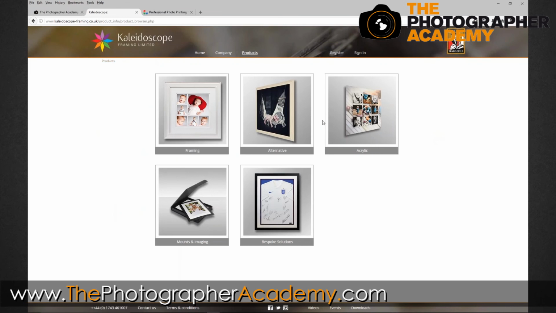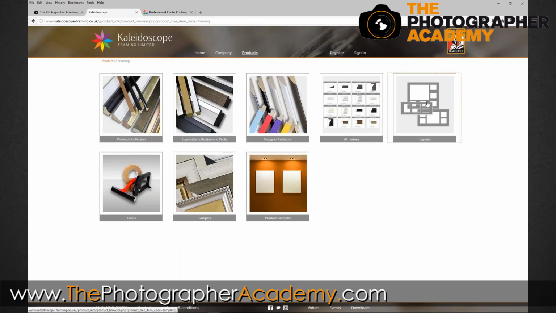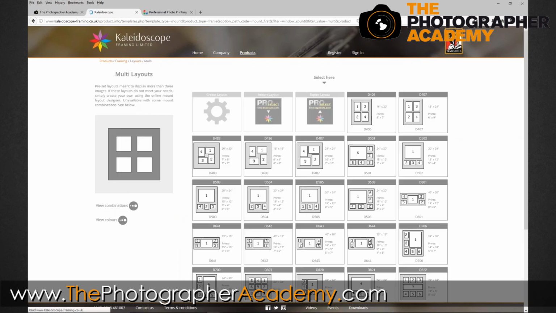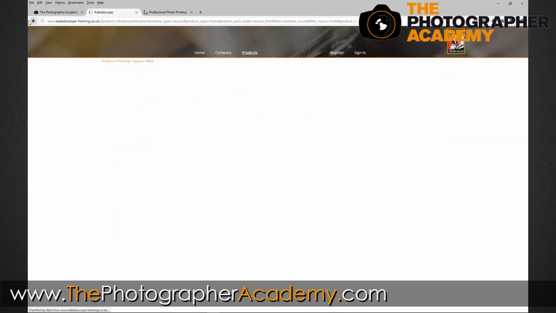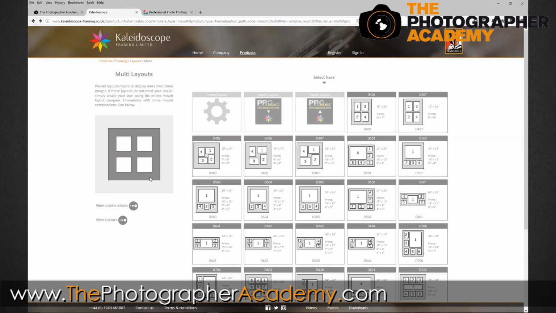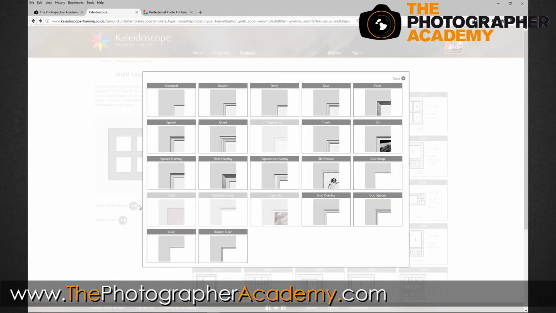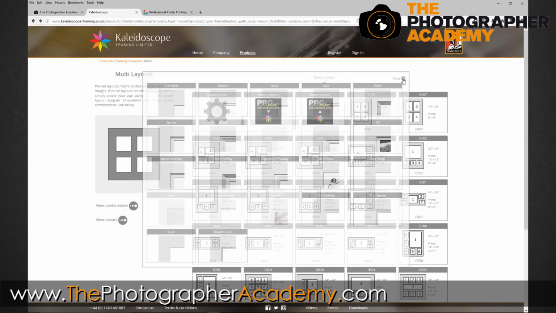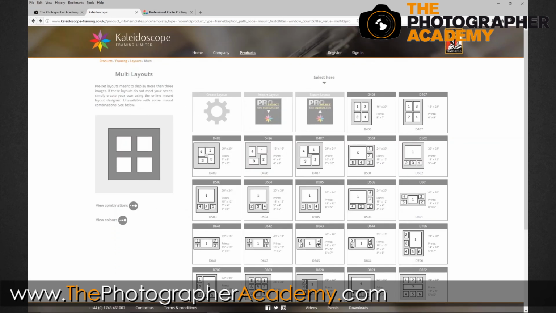Now, for me, the biggest plague in our industry over the past 10 years has been these multi-aperture layouts as far as clients are concerned. For me, this is just a killer. All it's doing is allowing you to give the client what you feel is best value for money, because they can get more images into the frames, and it's become a habit. The problem with a habit is that it doesn't allow the sales to grow. So even though this is a great extra sale, is it really the main product I want to be selling? The answer is definitely no.